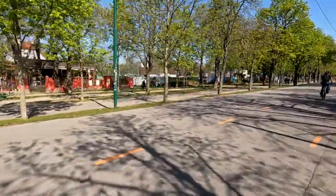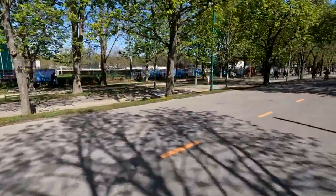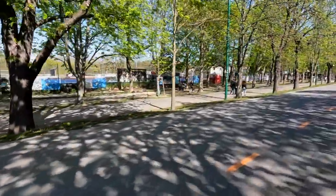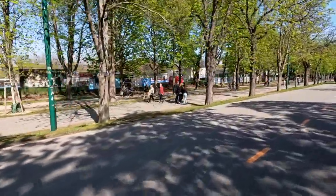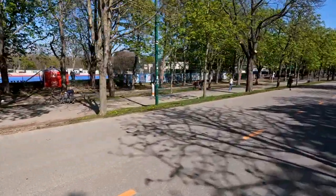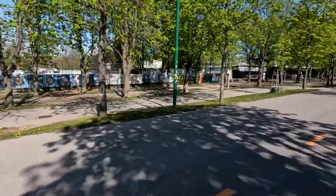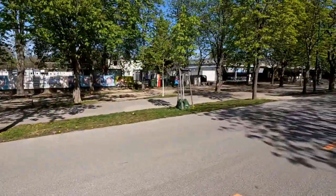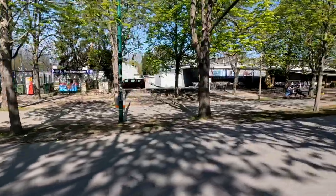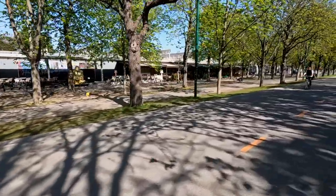Then, as we're riding, you see the field hockey stadium. My son used to play here when he was young, between 5 years and 18. So field hockey is a very nice sport for young people especially, and he enjoyed it a lot, and they were there every Saturday and Sunday and during the week doing the trainings and the games. So beautiful memories of me being with my son here.